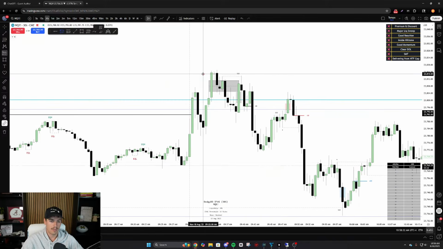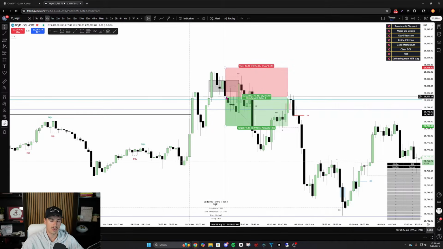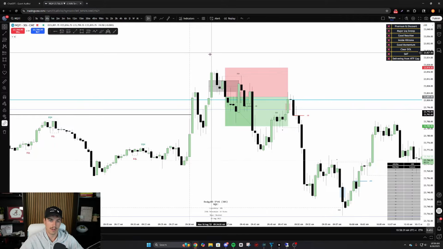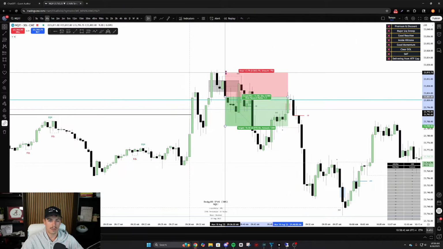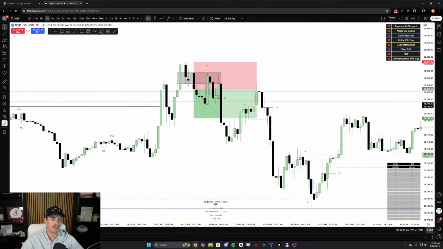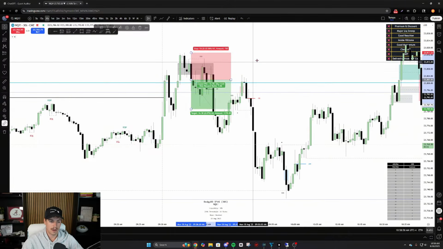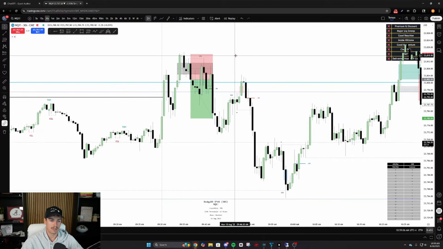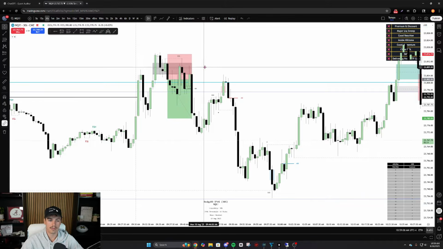So we had the fair value gap. We closed below. You can take a short once we close below if you want. Sometimes you'll have to jump in early if the market's moving fast. Your stop would go on a closure above the high, or you can just place it above a swing point if you'd like. But generally we want to stop out when we close above. So if this candle were to close up here, we would exit for a loss. Otherwise, you can target next liquidity points, 1-to-1s, 2-to-1s. The next liquidity point was right here in this case, so this would be right around a 1-to-5 risk reward.